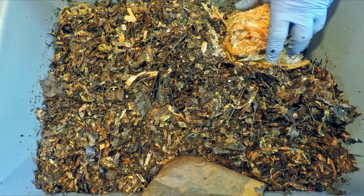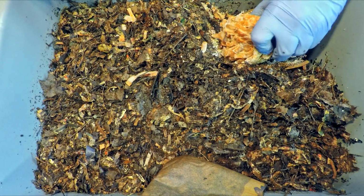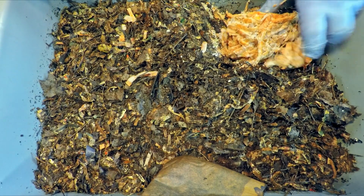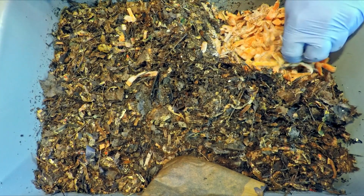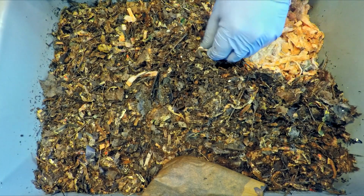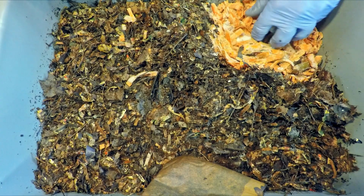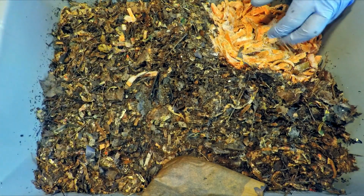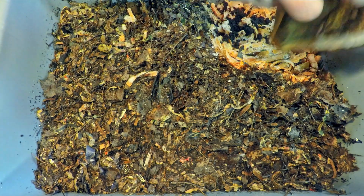So we had mashed potatoes, then we had a big pumpkin stem. So we had a number of novel type corner feedings. But I think the novelty here is really supposed to be the fact that we're just shifting the feeding spot from place to place every time in an orderly fashion, so we can actually return to see how things are progressing in the previously fed sections.